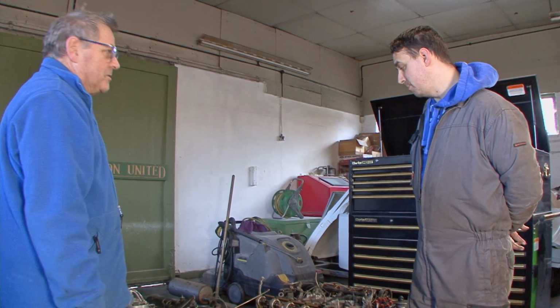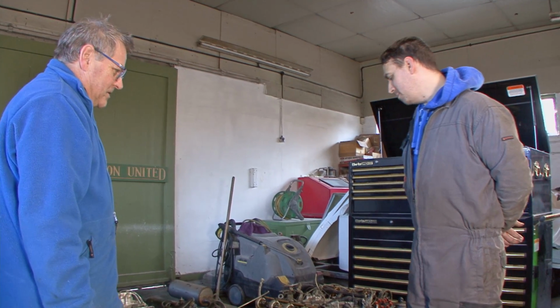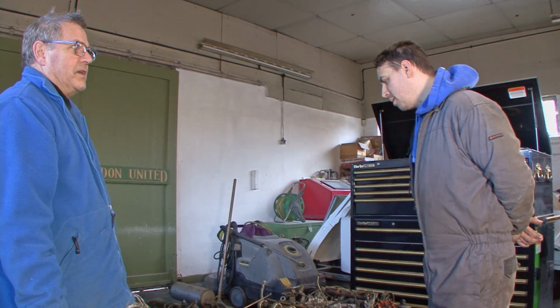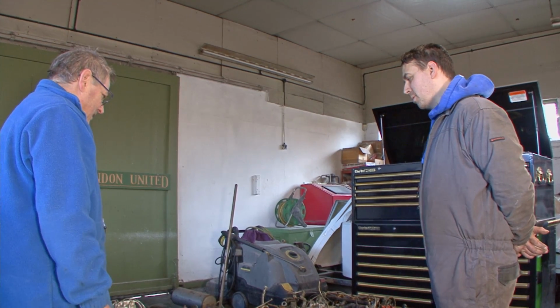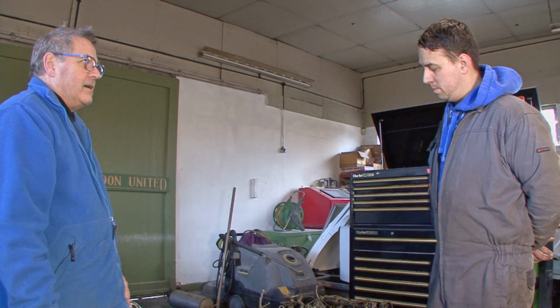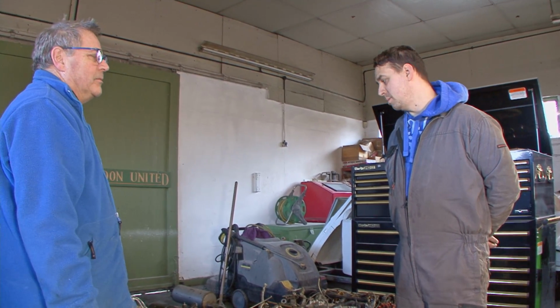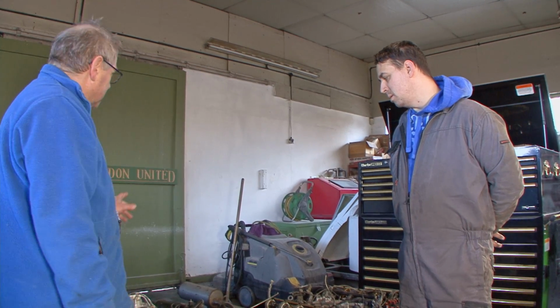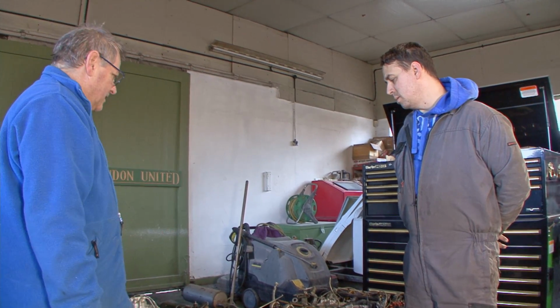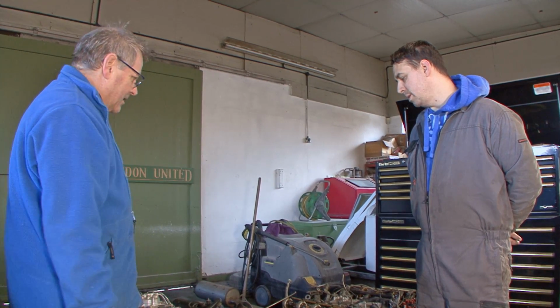You just got to watch them in the wet. Don't forget, they're an old twitchy car. There's no ABS, there's no traction, nothing. So it's a lot of power to put through the wheels, isn't it? Yeah, you're driving on your wits. But a great car. We built about 10 of these, but I won't build any more. I think this was the second one we did. Second or third. And it's been really reliable. Yes, it's been good.